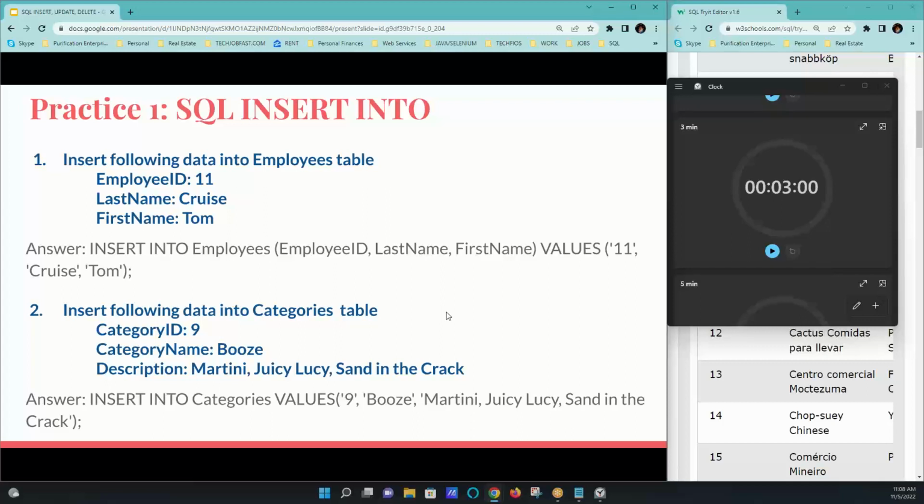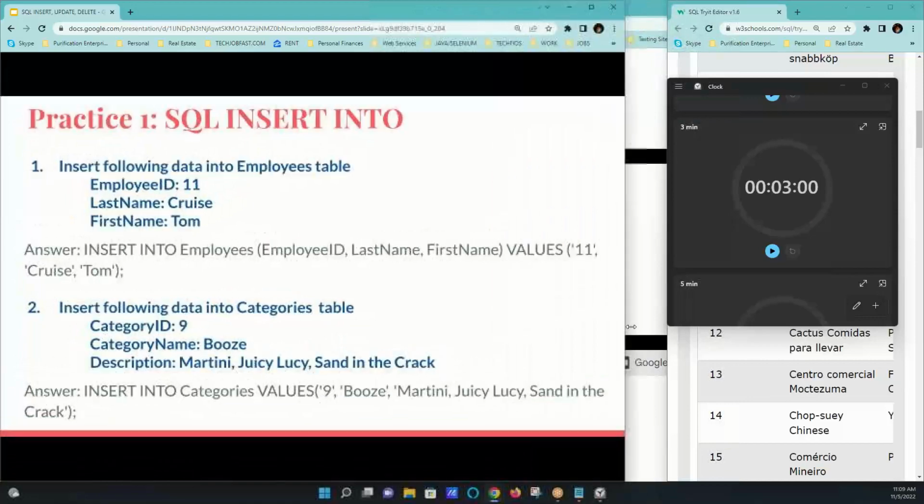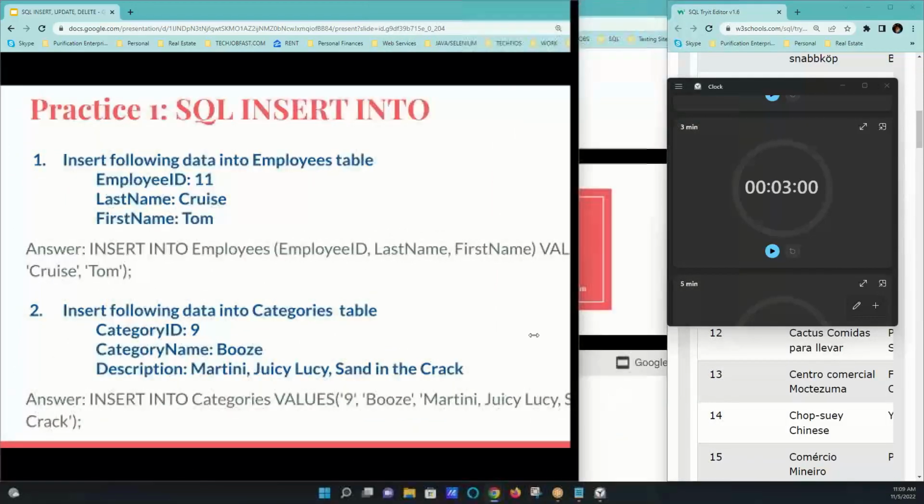I have one more question. Go ahead. So in the first one, in the parentheses, you have employee ID, last name, first name. But the second one is not there, so we don't need to write that down? Actually, I like the answer better that you write down those, because even though I did not write it here, mainly because I had an idea of that table. So let me show you.